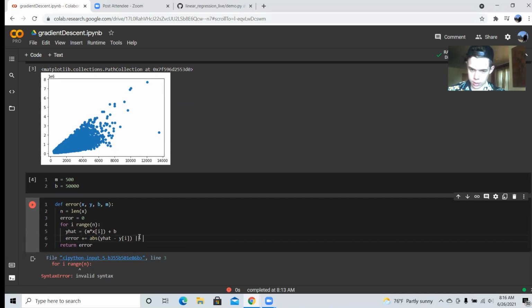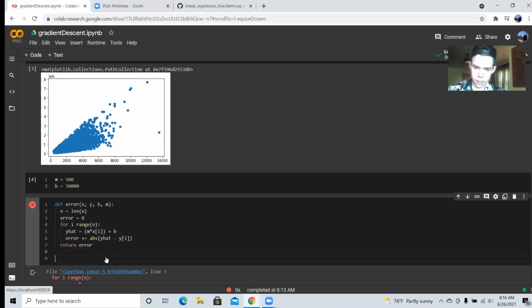If you ever see that in a math problem, those double lines mean absolute value. Anyway, so there we go. Now I'm going to show you what this looks like.